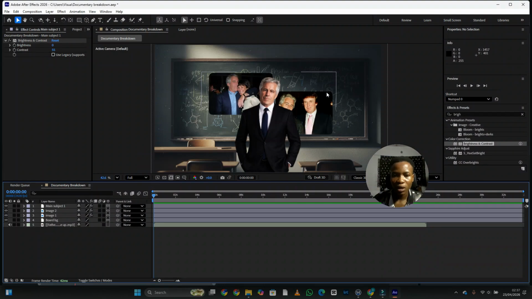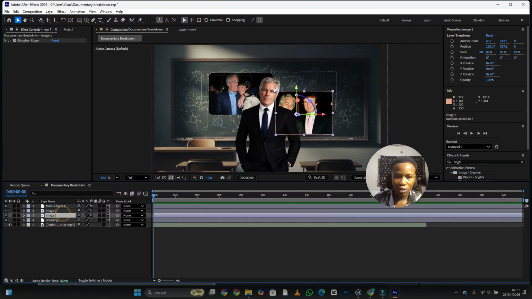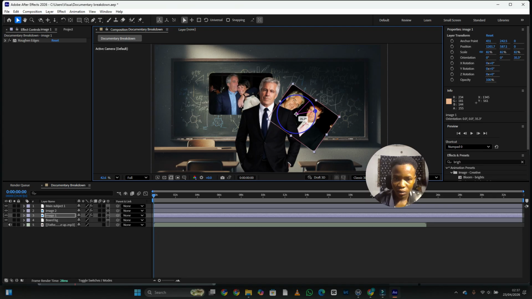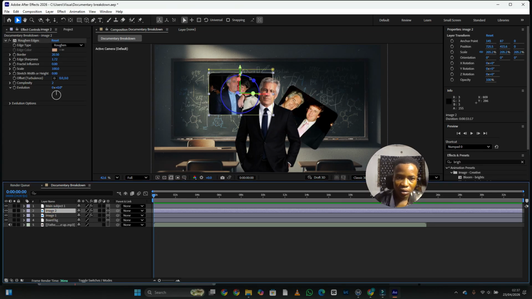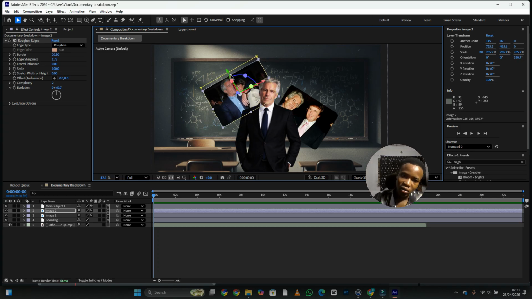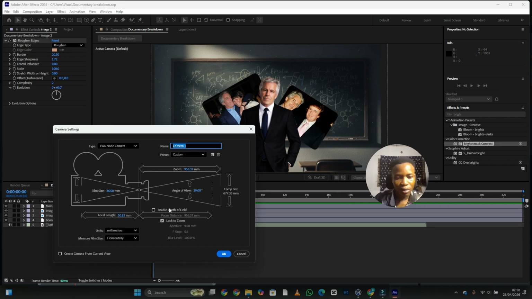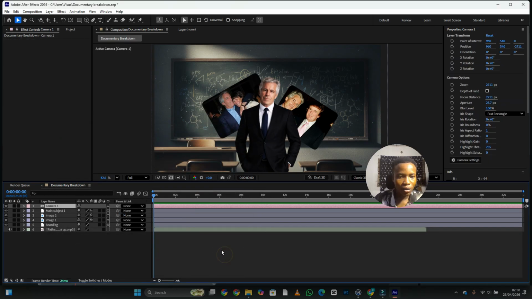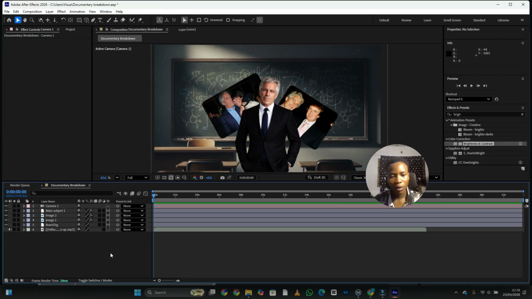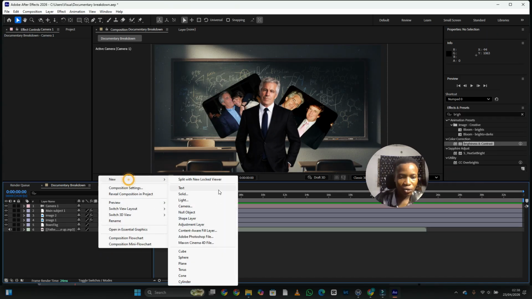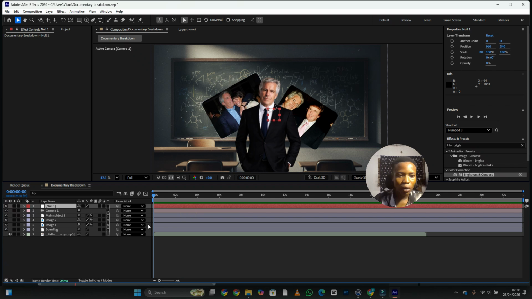You have it this way and you tilt this, you come here, you tilt this, and then you bring it down. The next thing you need to do is to add in your camera, two node, and you select OK. All right, and the next thing you need to do is to add in your null object.